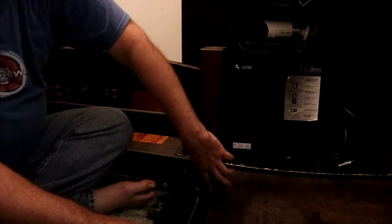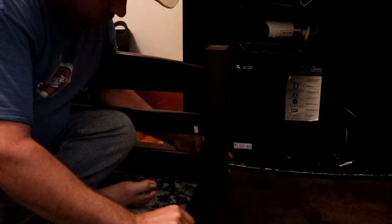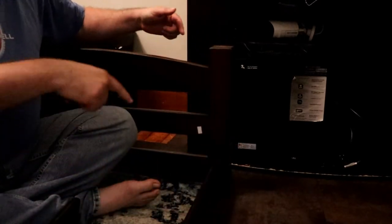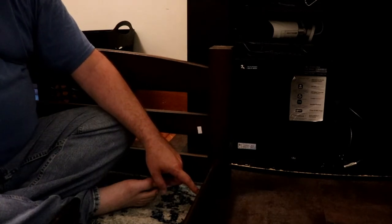With those in there, slide the footboard down — you see this slit here, that's where this piece is gonna go in. You want the rail on the inside because this is where your other pieces are gonna go. Now we gotta go to the other side of this. Take this into that hole and screw it in there. Do the same with the other one at the bottom.